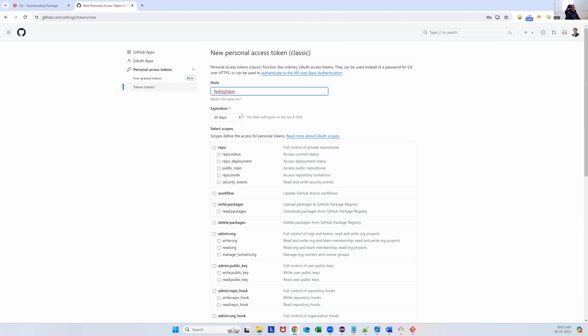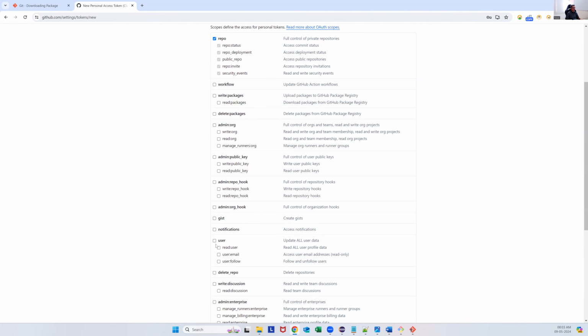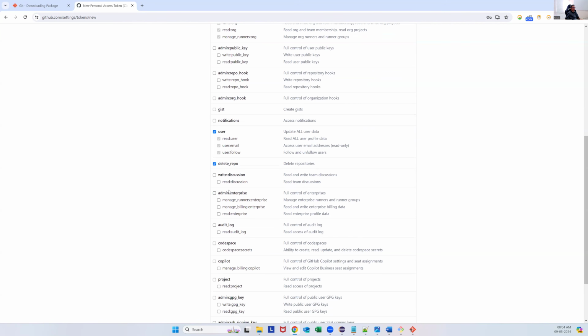And for how many days you want this token, you can provide an expiration of 30 days or no expiration, anything. And here there are some privileges you need to select. We need to handle the repositories and mainly administrator, right? So we need admin privileges, admin org, and delete repository, and some privileges are required.